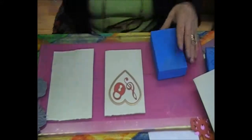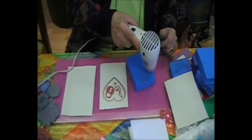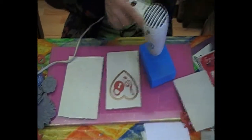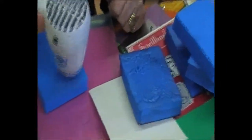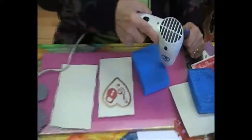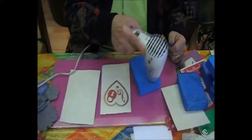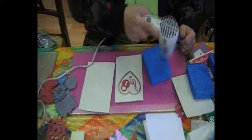So we're now going to, again, go on the other side this time. I've used some of these blocks 20 times plus, and they get a little bit squashed, but they don't lose their resilience. You just have to make sure that after you've done a couple, you'll know exactly how long to heat it for.